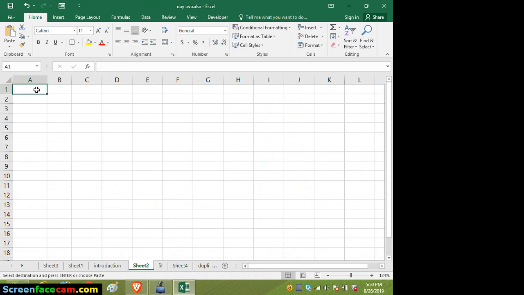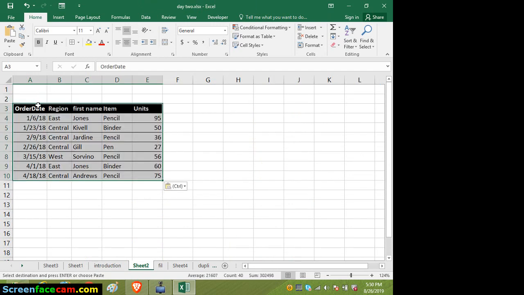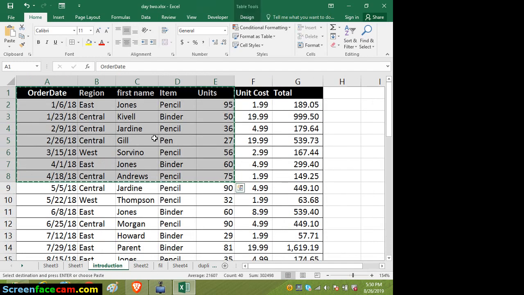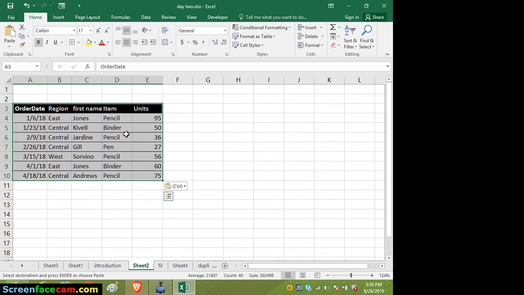After I've copied, I can come here, click on whichever cell. The cell that I click on is where it will start entering the data from. Okay? So I paste. This data, I just copied it from here. Have you seen? Then I brought it there. But now, do you know how to create a new sheet?